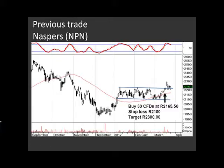What I figured was a higher probability likelihood was that the price would break out through the upper end of that trading range and then push on to higher levels. And that has happened. So we got the breakout. Then the Tencent numbers came out, and the price did come back, as you say. But actually, from a technical perspective, all that meant was that it was coming back and retesting the top of the breakout. It didn't really go below 2,200 rand.